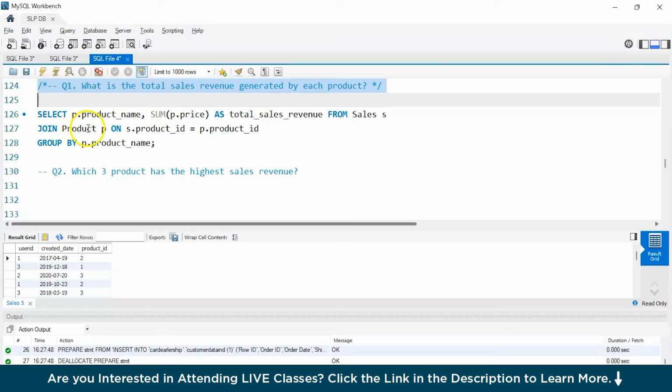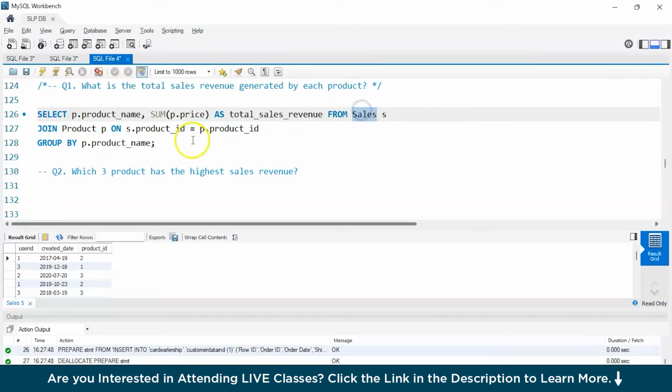So for that, we might have to join two different tables. So the product details are in the product table and the sales details or the price details are available in the sales table. Now we will select product name. So I've recognized product table as P here. So what this will do is it will act as an alias to product table name, and it is specifying SQL to understand to avoid ambiguity and go to the product name which is available only in the product table.